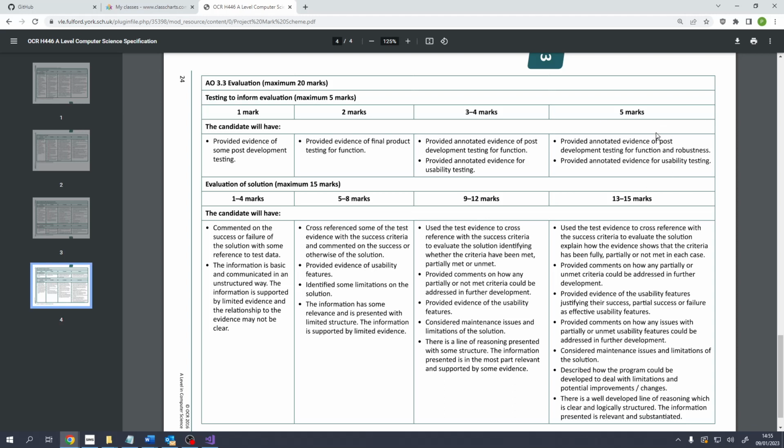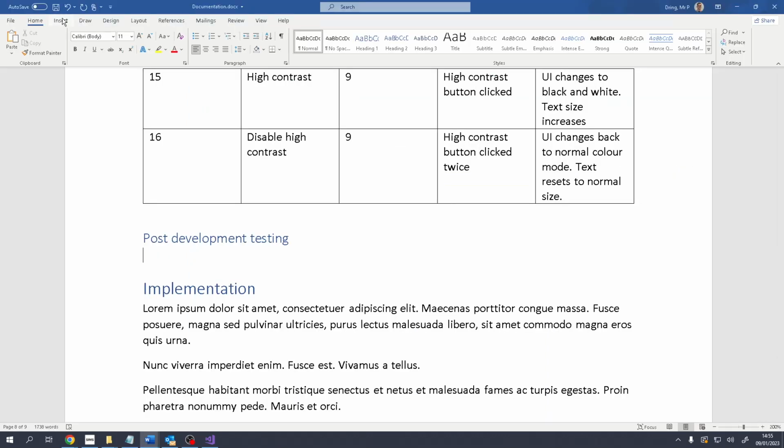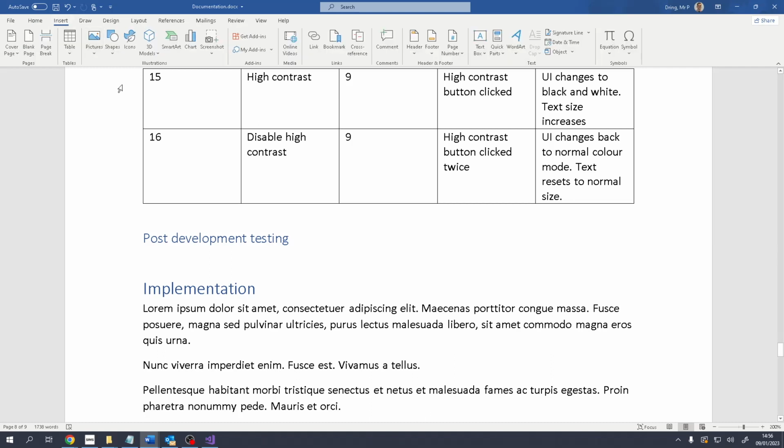So if we're thinking about how to test it, we need to make sure it does what it's supposed to do, that's function, that it doesn't crash, and that it's easy to use. So we're going to ask some questions to our stakeholders. Say, please can you use my program and record any bugs or any times that it crashed? Or can you tell me how easy to use it was between 1 and 10 and how could it be easier to use? Can you tell me, did it work exactly as you wanted it to? So I'm not going to write this out. You can make it as like a Google Forms thing, or you just record a load of questions.